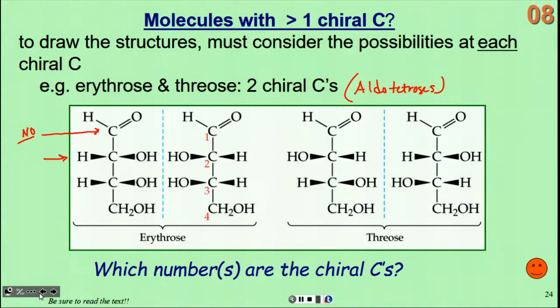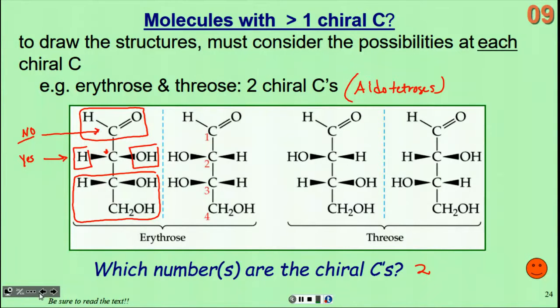What about the next carbon? Does it have 4 different groups attached? Well, the top group is an aldehyde group. The left group is a hydrogen. The right group is OH. And the other group is a really big thing. And surely those are all unique. Yes, that carbon is chiral. We'll mark it with an asterisk. So that's one of them. One of them is carbon number 2 on that molecule.